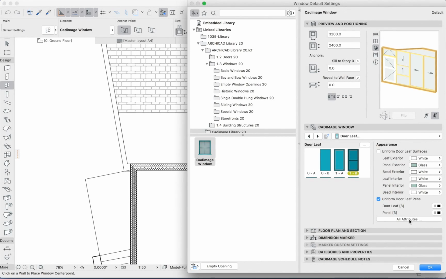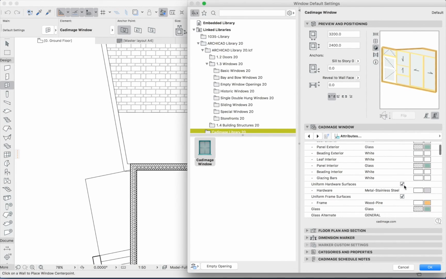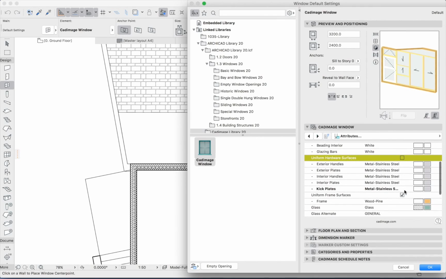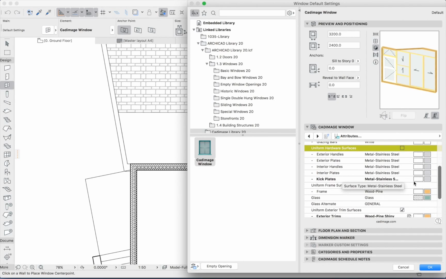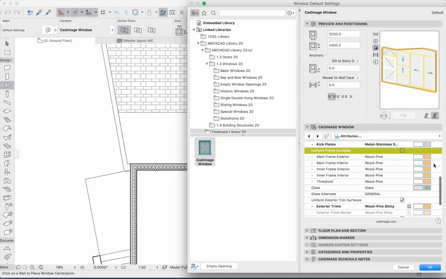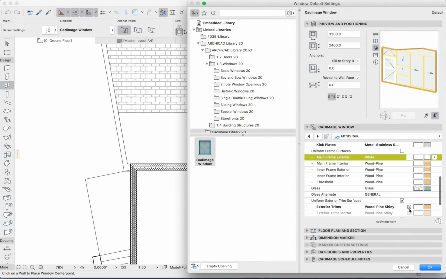If I move on to all attributes, in general I'd like the surfaces to remain as is. But I'd like the main frame to the outside to be white.